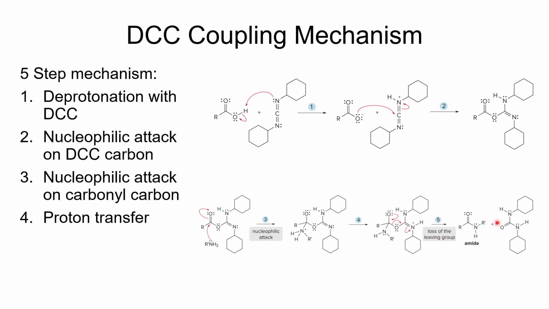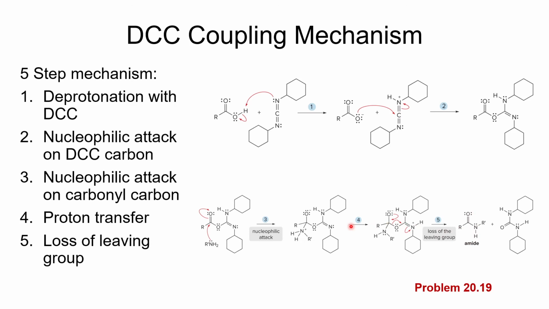split hairs over that. And then our final step is, once we've done this, we're going to have our carbonyl reformed. So we're going to form our carbon-oxygen pi bond. We're going to have the DCU, the dicyclohexylurea, act as a leaving group. And then we'll kick this pair of electrons out to the nitrogen, and there is our DCU. There's our DCU, and there is our amide that we made. So we lose that leaving group.